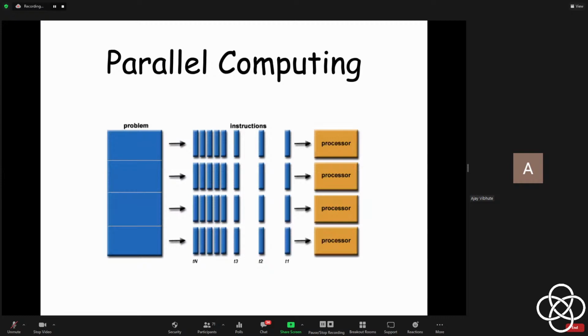Instead, let's assume the code is in such a way that the instructions can be executed independently. Let's take an example of adding two arrays. Now, if there are n elements, each array element can be added independently. Means, you have to add the first element with the first element, the second element with the second element.